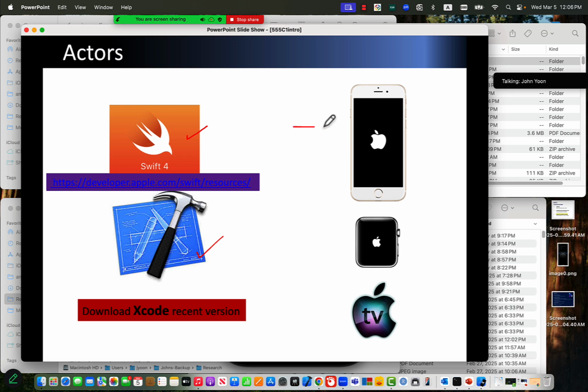But we're going to work on iPhone. Our target mobile device is iPhone. You don't need to have an iPhone device, because Xcode provides you an emulator. So we're going to use an emulator most of the time.